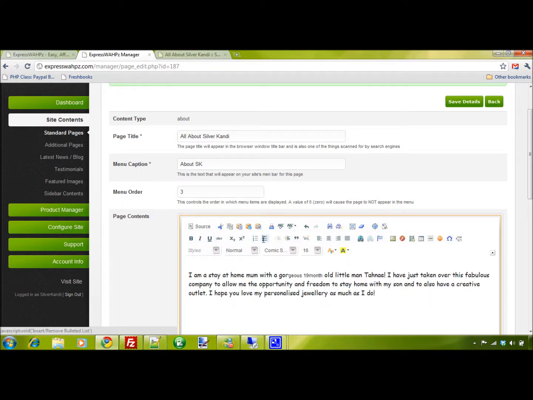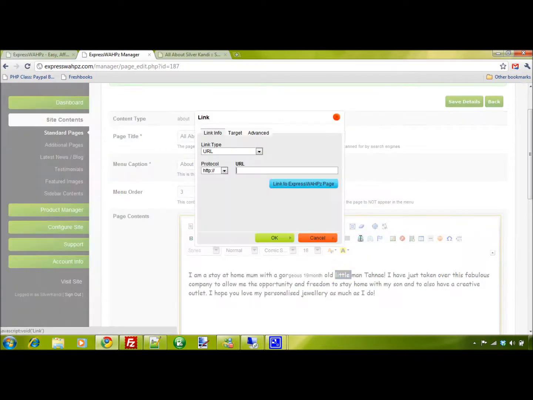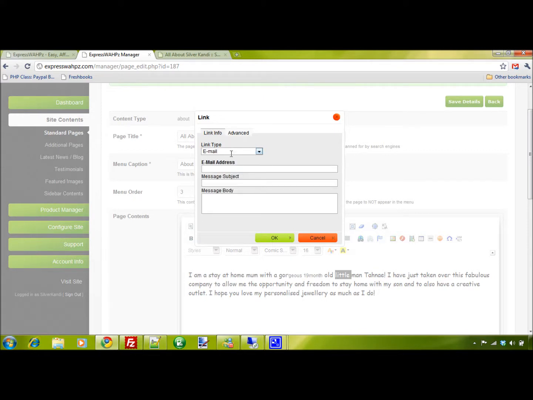The bolds, the underlines, strike throughs, bullets, quote, block quote, justifications. Now we can insert links. Now with links, quite interesting, because we can do all sorts of things. We can link to external URLs, we can link to email addresses, we can link to anchors within, so basically link to another position, another point in the same document.